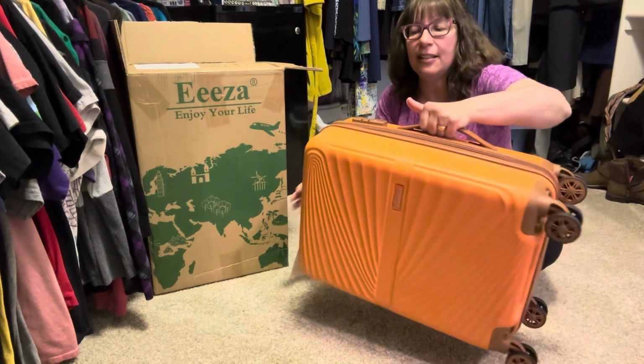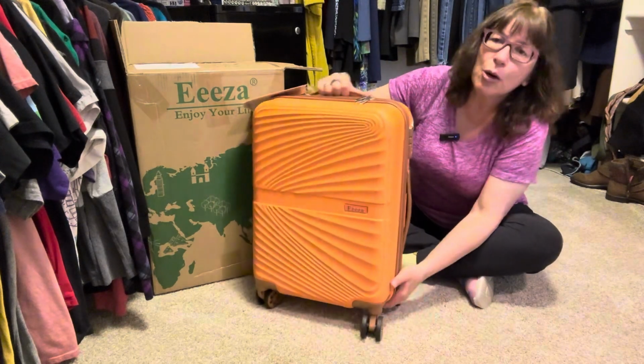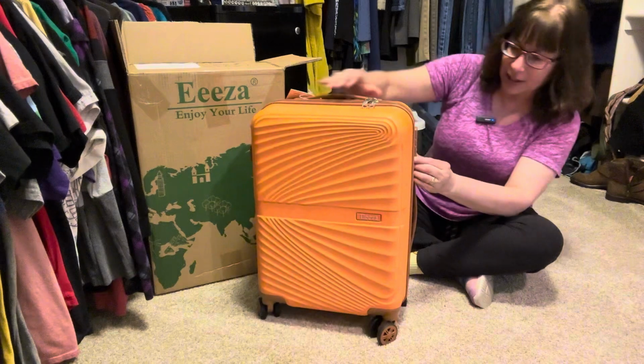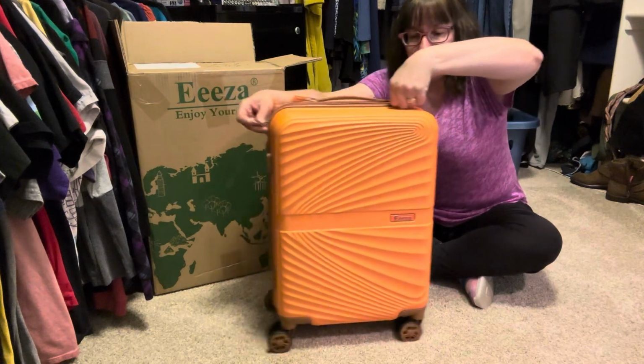Got a side handle as well as a top handle and the roller handle, 4 wheels. And it does have a lock on the side that you can set. Maybe I'll set that later. But first I want to show you what else this set includes.